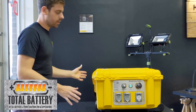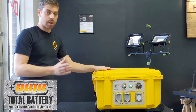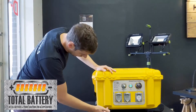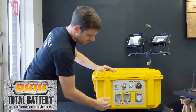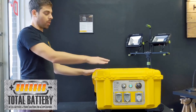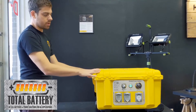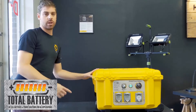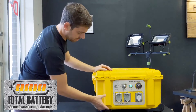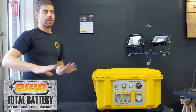Other than that, it's pretty much maintenance free — there's nothing to service or change on it. There are also optional filters; if you're doing concrete cutting, I recommend the additional filters. They just slide up into these vent holes here. When you're done with concrete cutting, you pull them out, wash them off, dry them out, and you're good to go.